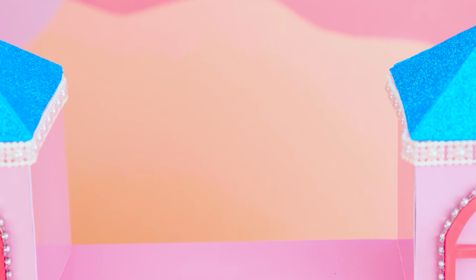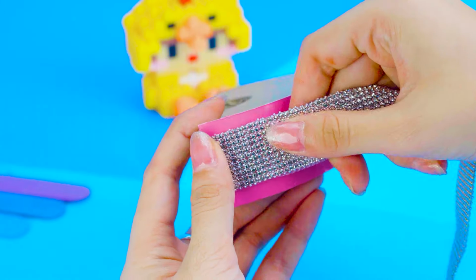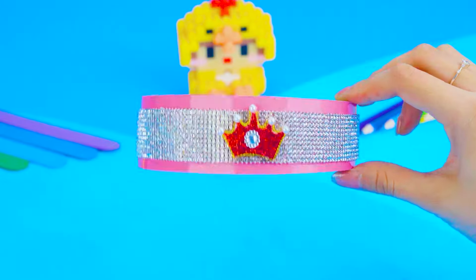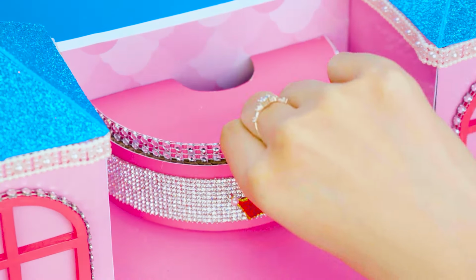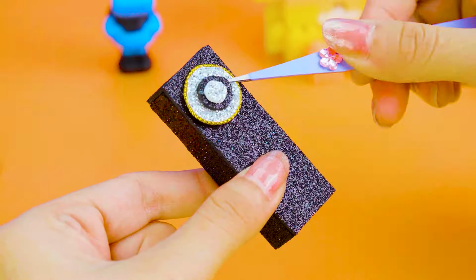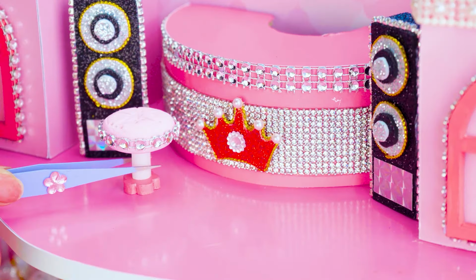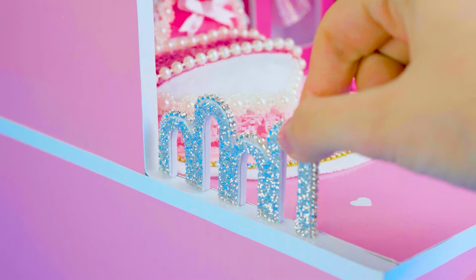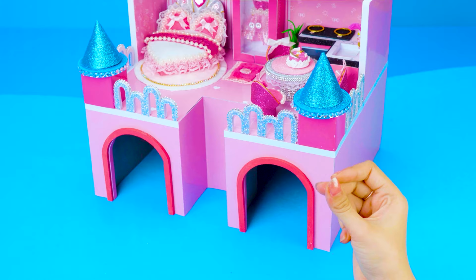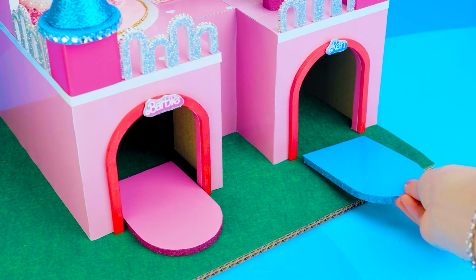Make the mirage, Barbie and Ken, and a spiral rainbow slide for the party!